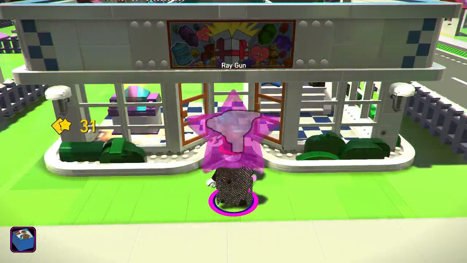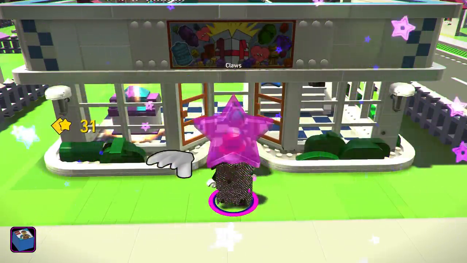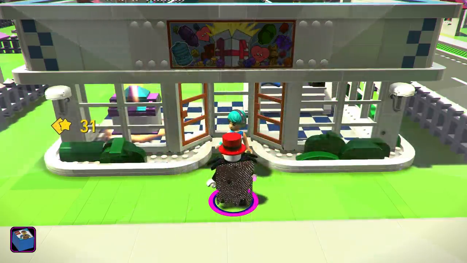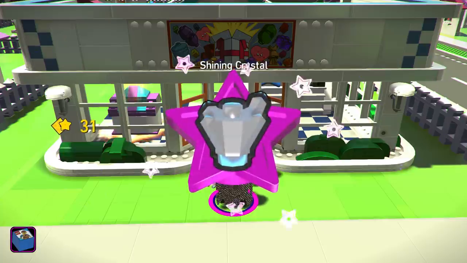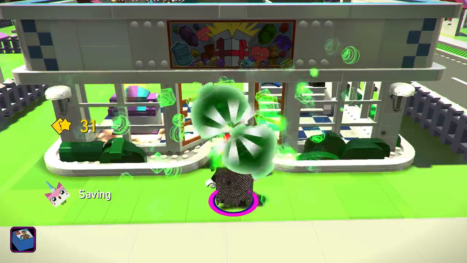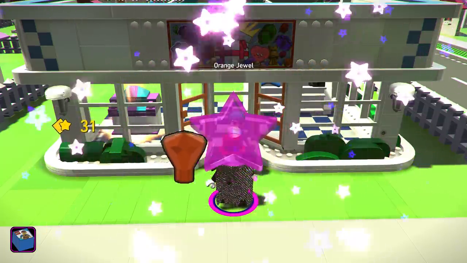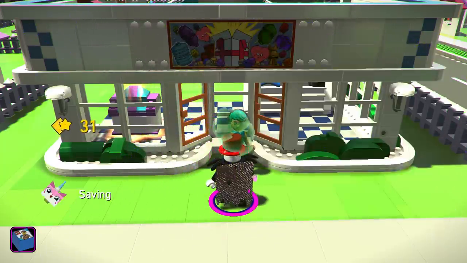A crystal bomb, a ray gun, and claws. Ooh, nice. Wolverine custom incoming. And we got a mega relic shard again. A shining crystal this time. Followed by Tesla fork. Wow, okay. Somebody's a fan of Tesla. Nikola Tesla got a lot of love in this game. Pineapple sticker. An orange jewel. Mega relic shard once more.